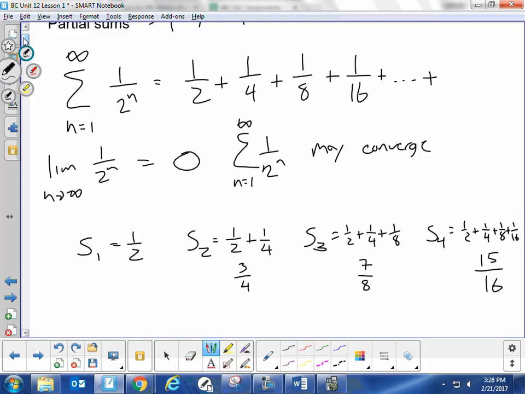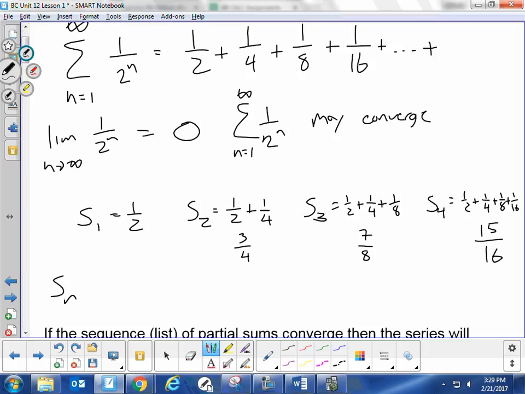Well, if I looked at my fifth partial sum, and I could start doing this with a calculator, if I add 1/32 to 15/16, all of a sudden I see that all of the sums that I'm looking at keep getting closer and closer to a specific value, right? What are they getting closer and closer to? Getting closer and closer to 1. If they are not passing 1, if we see that looking towards infinity we are going to get closer and closer to 1, boom. We just discovered that my series is going to converge, and it's going to converge to 1.